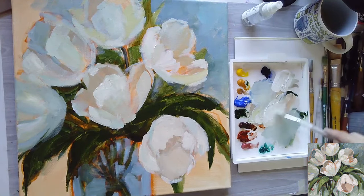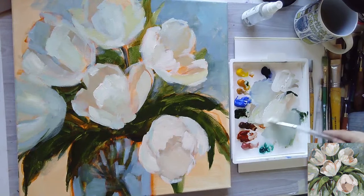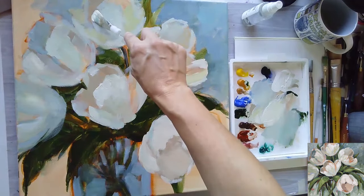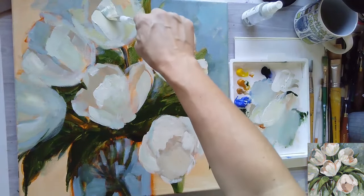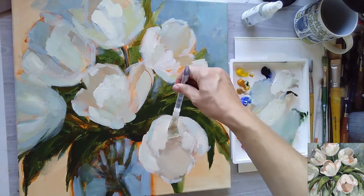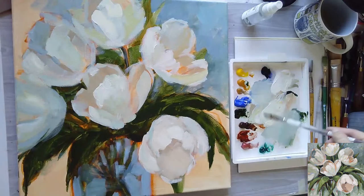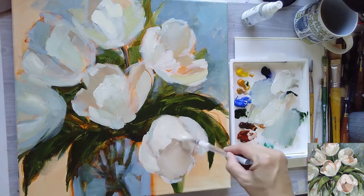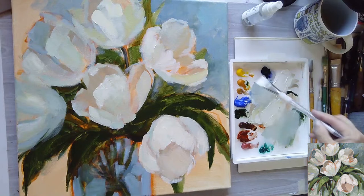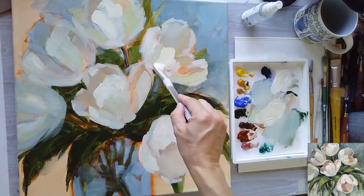And I'm going to add some lighter white, but I'm going to add a little, let's try some Indian yellow in the white just to see how that goes. And add some lighter petals. Or add a little dab of that cad yellow light to it and see.